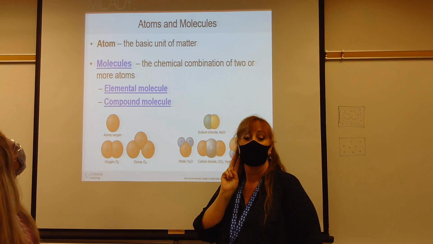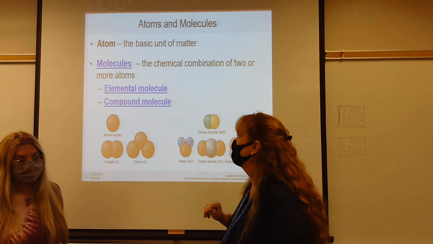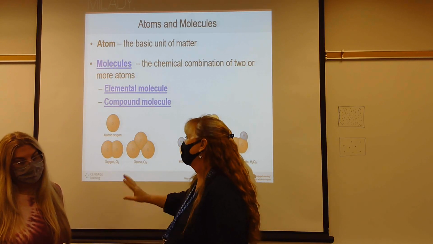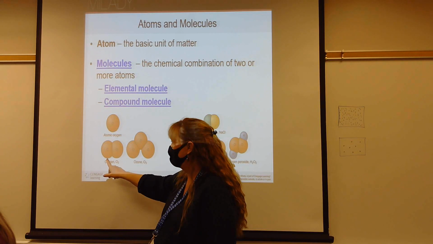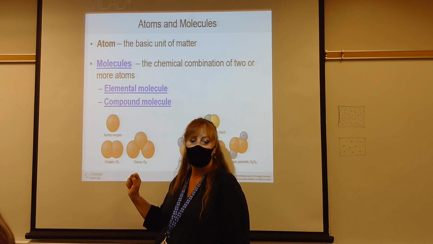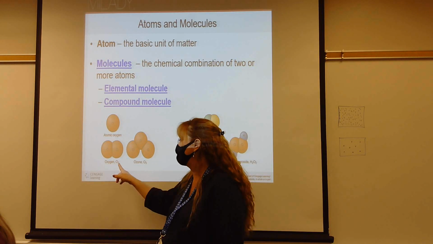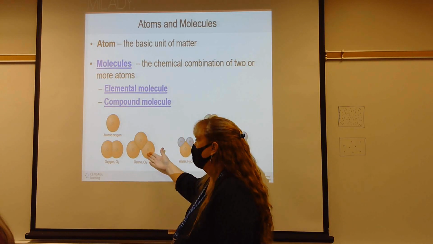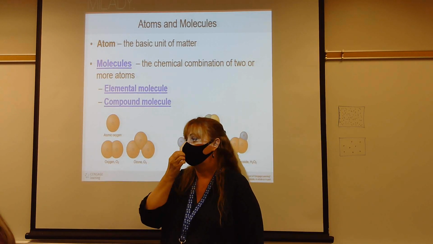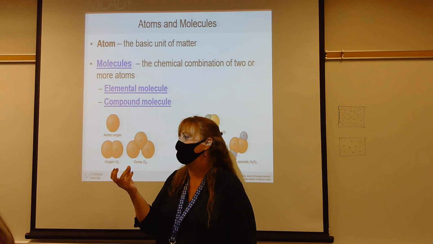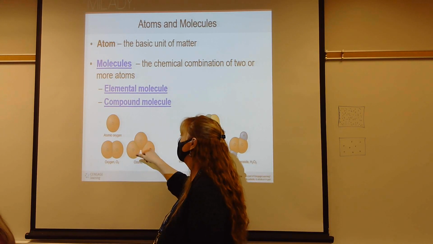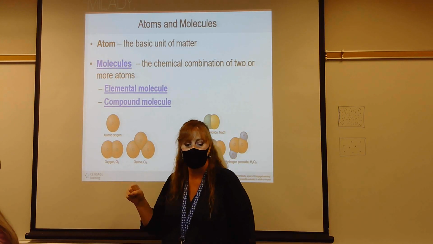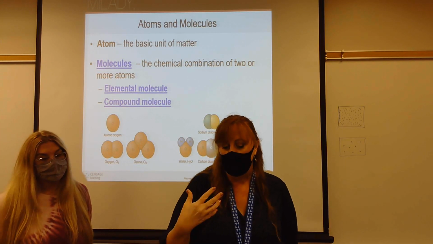And there's two different types of molecules that we're concerned with. There's an elemental molecule. So if you've got one single element, like let's just say oxygen, O2. We usually use O2 as an oxygen molecule. It's two atoms of oxygen. Ozone is, if you've heard of ozone, that's usually out in the outer atmosphere. When lightning strikes, you get that ozone smell in the air. That's three atoms of oxygen clumped together to form a molecule. So that would be an elemental molecule.